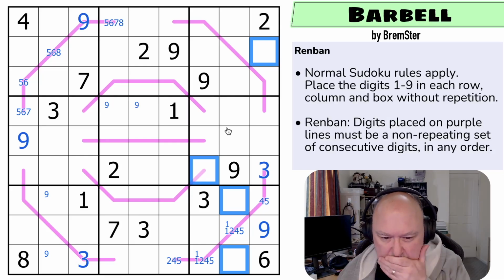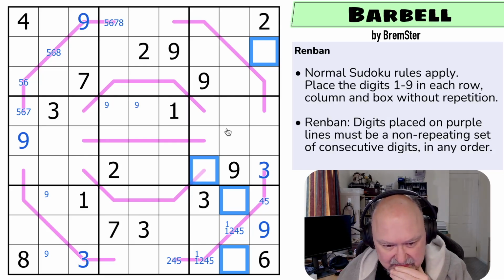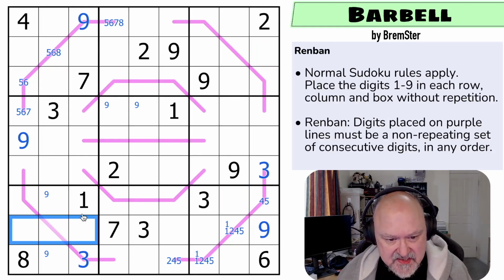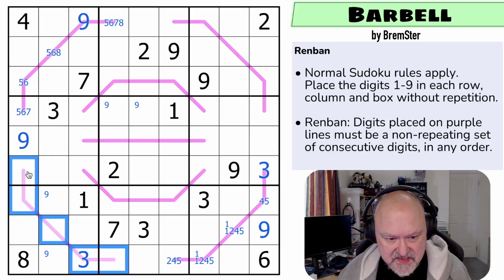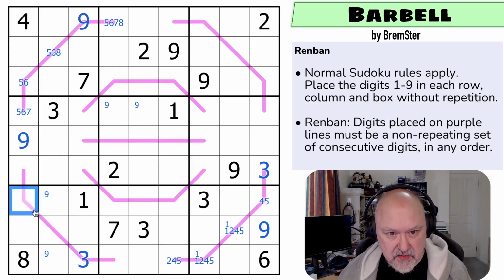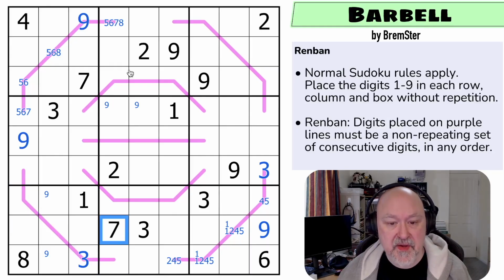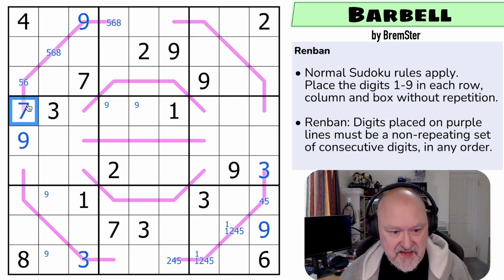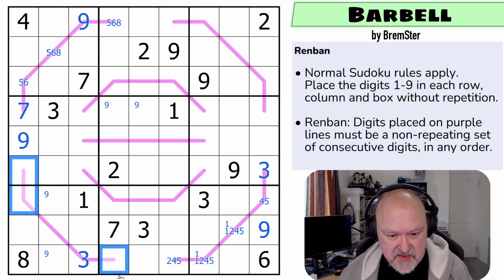Okay. This is a little interesting. 7 isn't in any of those. 3, 4, 5, 6, 7. I can put 7 on this line, and it's not in any of those. So that could be a 7. No, it can't be. 7 is looking up saying that's not a 7. That is a 5, 6, 8 triple on the line. That's the 7. There's no 7 there, there's no 7 there, and there's no 7 there. This line can't go as high as a 7. So 3, 4, 5, 6, 7 doesn't work.